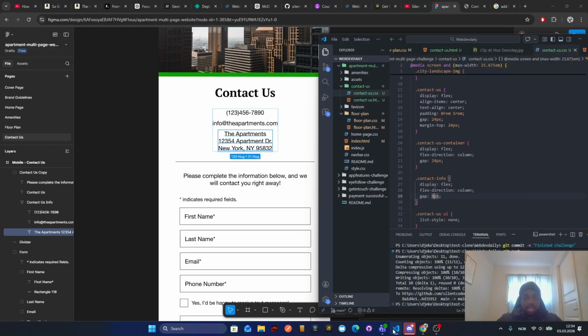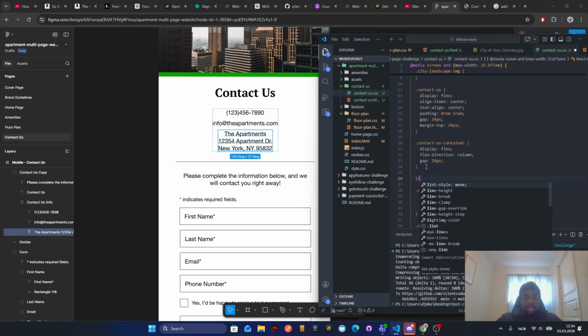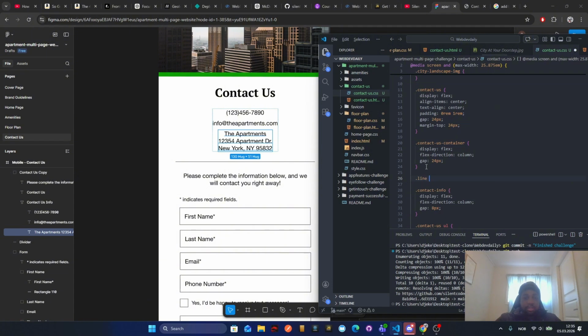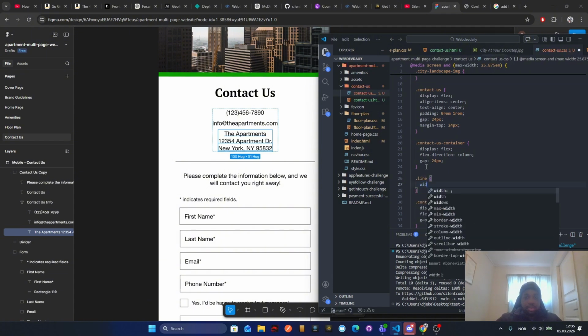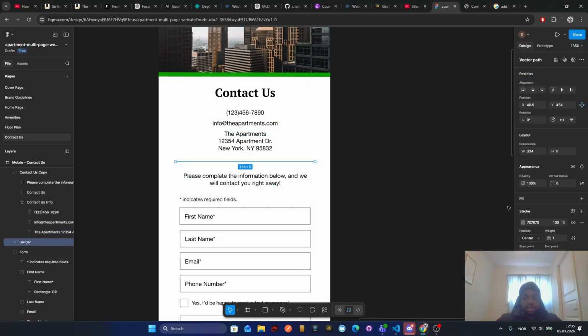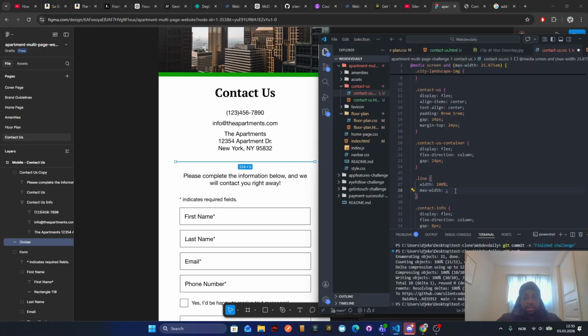And yeah, we have the line. So we're gonna do line, width 100%, max width 3, 4, border height, background color.